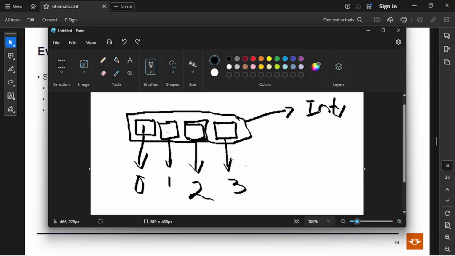And then comes the part of declaring and initializing. This one is called fixed. Well, it's not called fixed, but here I'm assuming this one is going to be fixed. There's also a dynamic array, where you don't know the size of the array. In this case, I know the size, which is 4. It's called a fixed array because you know the size, and a dynamic array because you don't know the size. I don't know if what I said made sense.